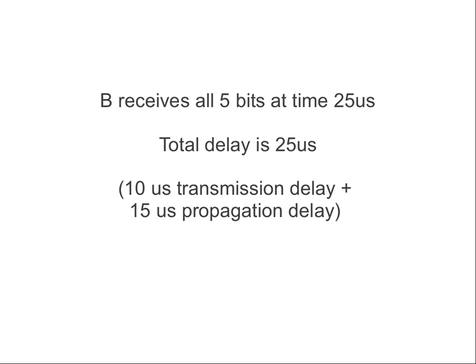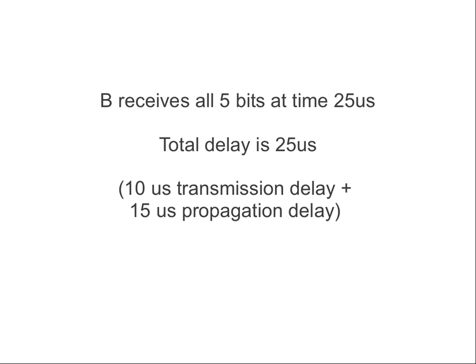What we went through is a calculation for propagation and transmission for one link. When A sends to B, there's a transmission delay. It depends upon the link speed and the amount of data. And there's a propagation delay. The data arrives at B. B may process that data. There may be some processing delay in B, maybe also some queuing delay in B. Depends on what the question says.